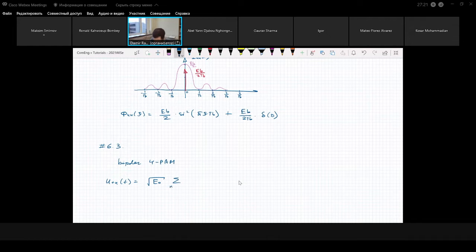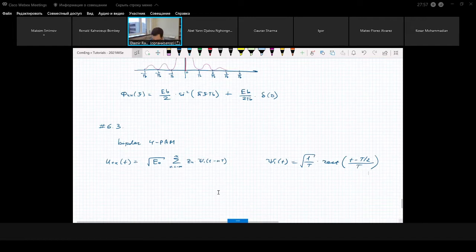It is instantaneous energy, our signal, and we don't know what the value of it. I mean, we know it, but it might vary for different. It might vary in time. And we have basis function, which is equal to 1 over square root of t times rectangular pulse t minus capital T over 2, divided by capital T. So this is our transmit signal.